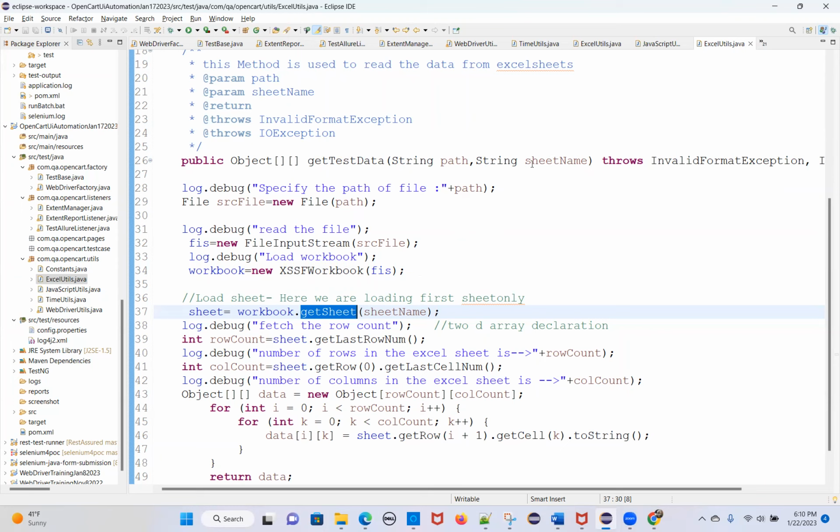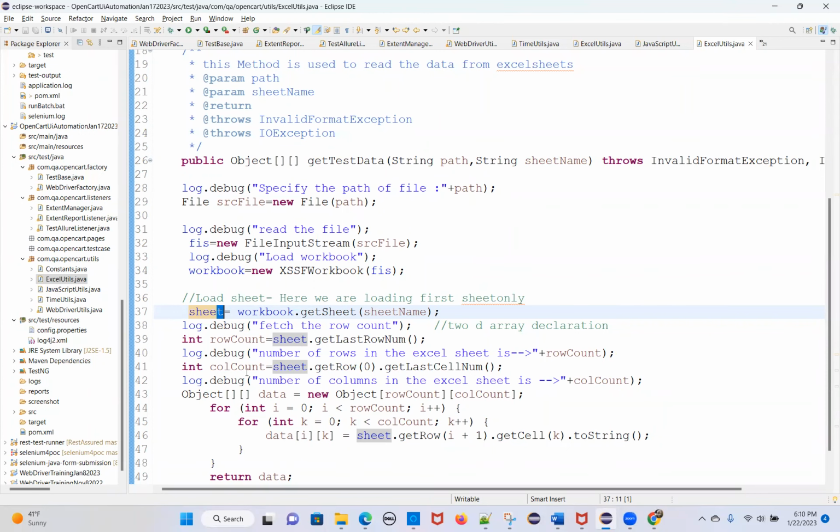When you call this method, you will give the file path and sheet name. Those will be used to read the data, and from the workbook you will get the sheet. We use the getSheet method from the workbook. In the workbook, so many sheets will be there, so in that workbook, which sheet?